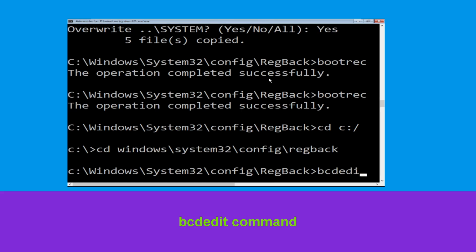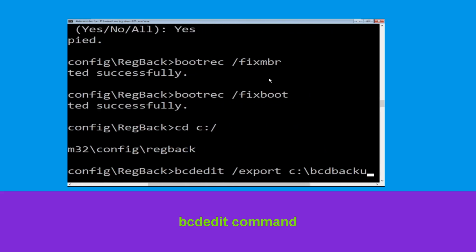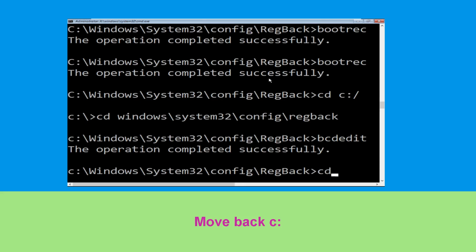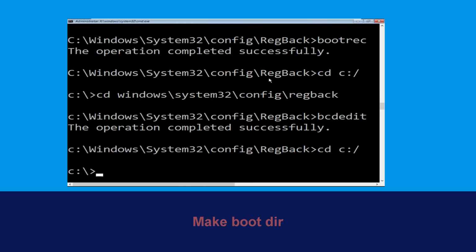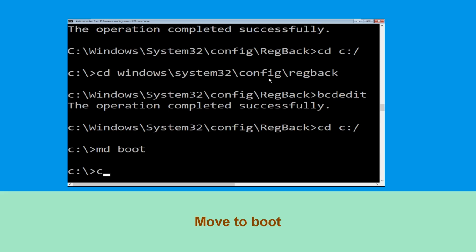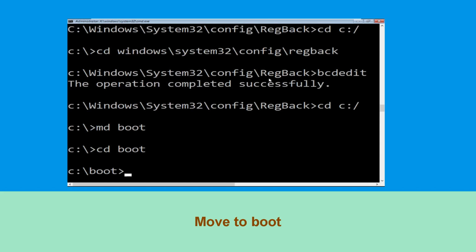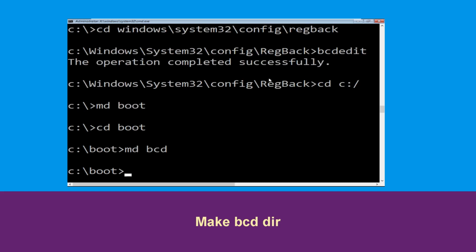Now type this command bcdedit space /export space c: /bcdbackup and hit enter. Now type cd space c: / and hit enter. Now execute this command. Type md space boot and simply hit enter to execute this command. Now type cd space boot and simply hit enter. Now execute this command. Type md space bcd.